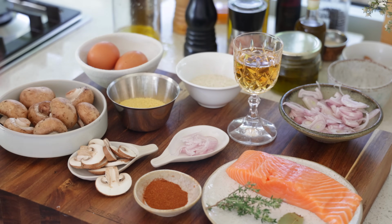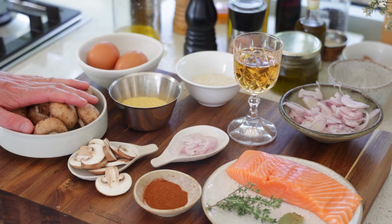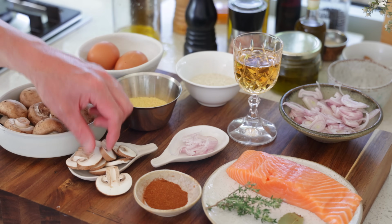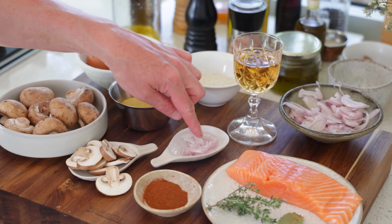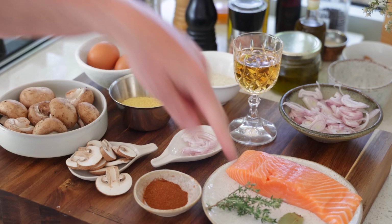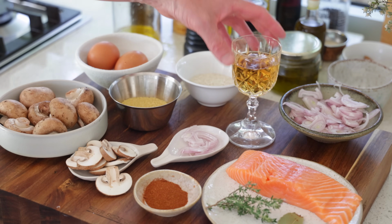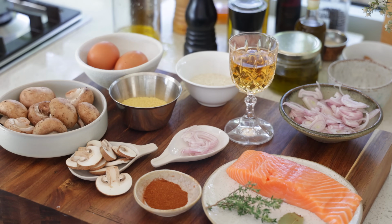So for the mise en place, very simple. What do we need? 2 eggs, a bit of rice, couscous, mushrooms. The mushrooms have to be thinly sliced. Shallots, they have to be sliced as well. And the salmon fillet, skin off. We're going to be poaching the salmon in the courbouillon: water, salt, thyme, bay leaf, and you can use half a glass of white wine. This is Noilly Prat, which is the French white vermouth, instead.